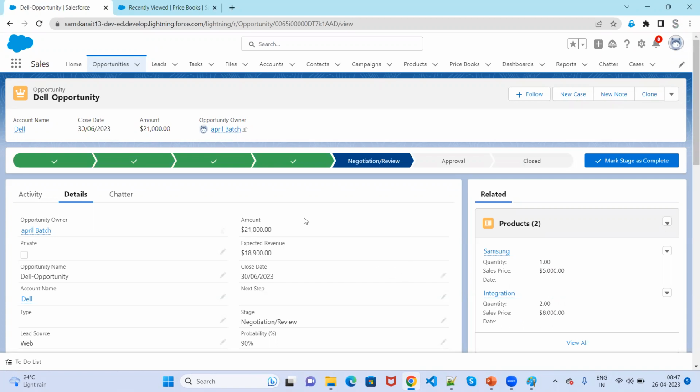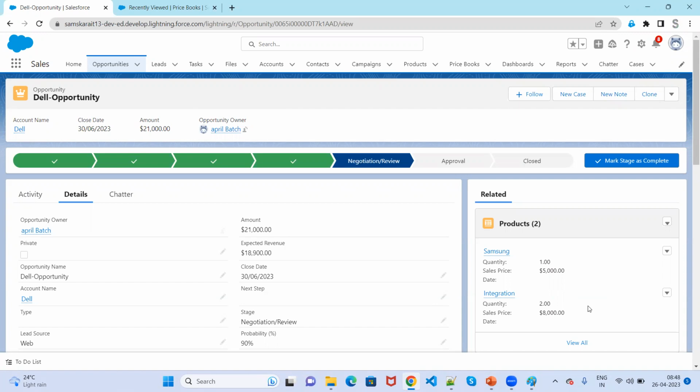Now, whenever they ask for a quotation, I cannot give them a snipping of this, right? Because these are records, data that sits in Salesforce. I cannot give them a screenshot of this. Instead, we will generate a quotation, because taking a screenshot of the opportunity products like this is not an ideal professional way. In order to do that, we need to go for a quotation.